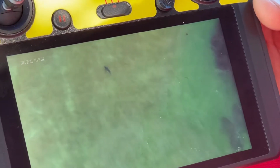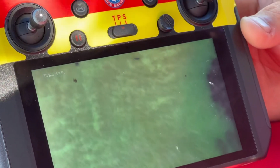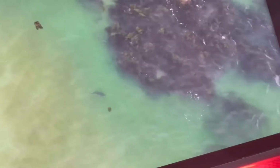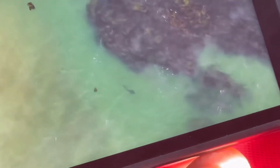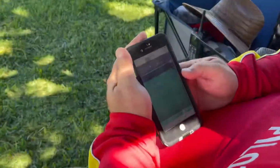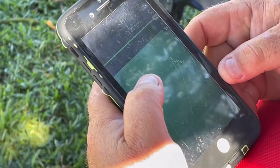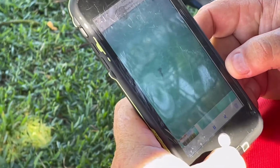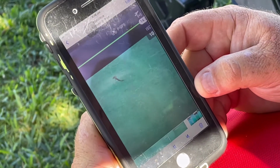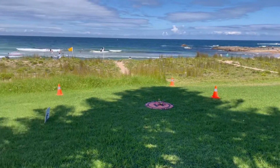My daughter won't go in the water now, which is even. They're out there all the time. Wow, it's a bronze whaler just off the rocks. Wow. Bronze whaler shark just off the rocks. Although thank God we've got this UAV pilot, David. Good on you, David. You're a good man, mate. Cheers. There's a hammerhead. When was this? Oh, it's not that easy to watch. That was a while ago. Hammerhead shark off the Malua Bay. Oh dear. Yeah. Lucky we got you here, Dave, You're out there, mate. to protect us on the beach here at Malua Bay.